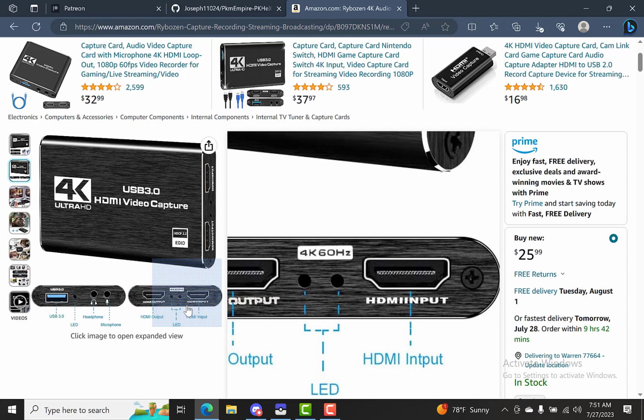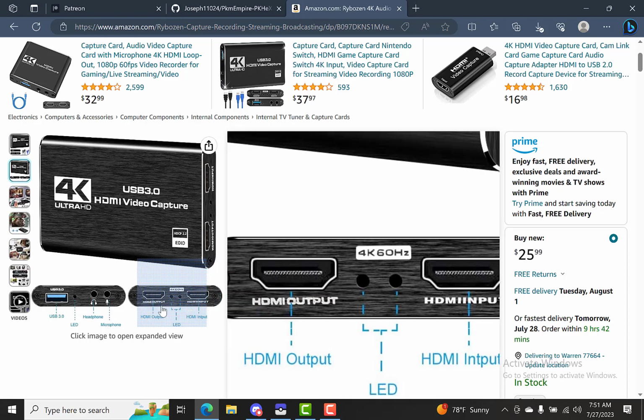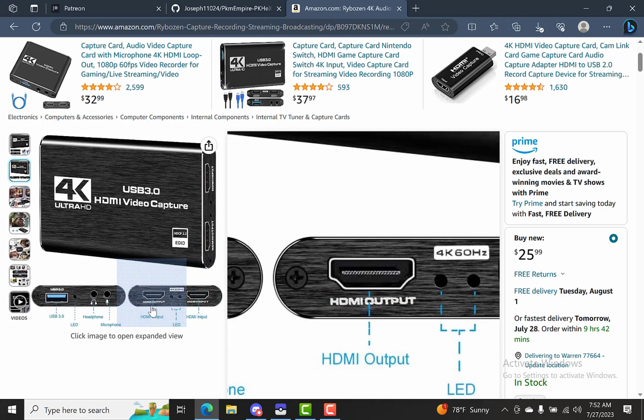So this HDMI input will run from your capture card to your switch dock. And then you can HDMI output if you're going to a TV screen or computer, if your computer has an HDMI port, or you have an adapter.